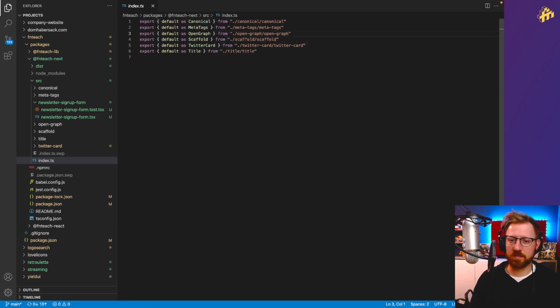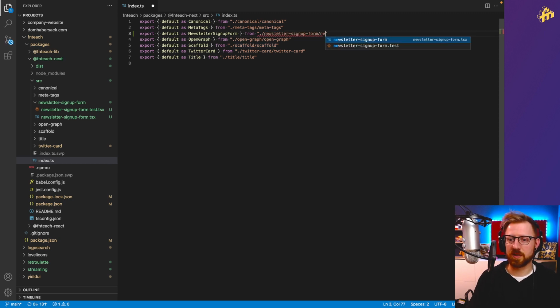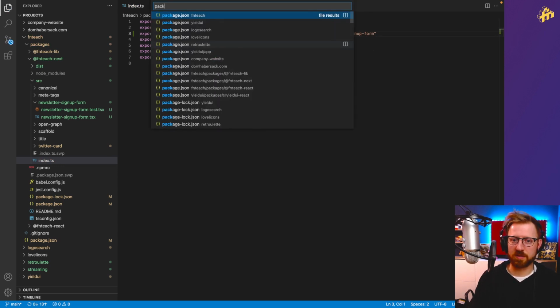Export default as newsletter sign up form from this directory. And this file newsletter sign up form. Now I need to bump the version number again.